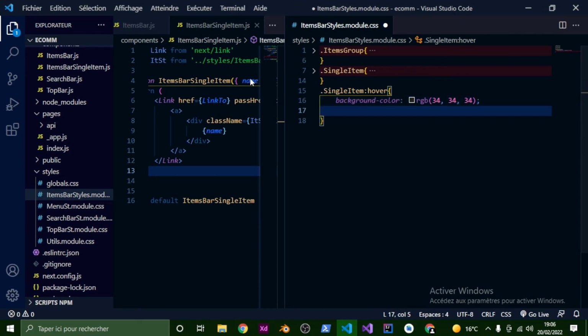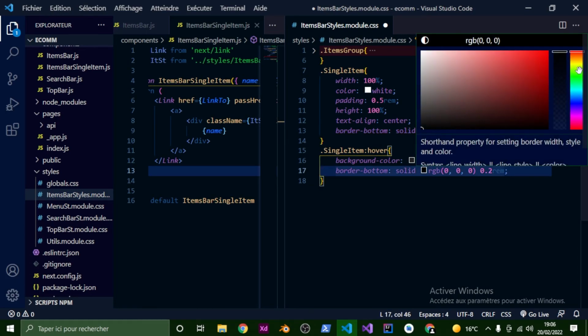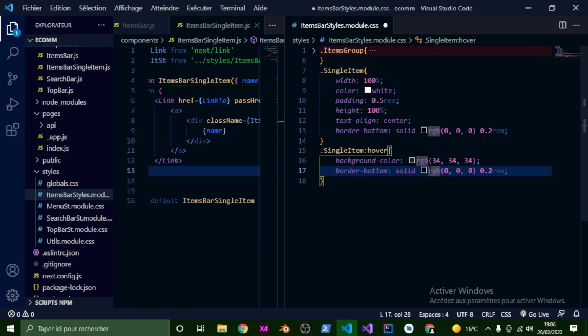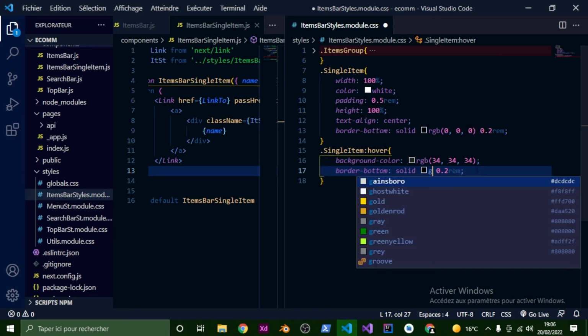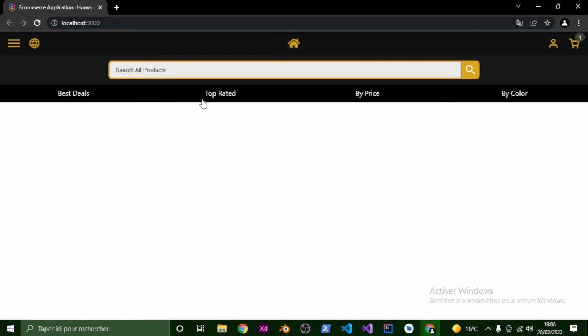And let's do a little bit of cheating, copy that border bottom, and now I want it to be something like goldenrod. So let's save and see what's happening. Now, if I hover over my item, you can see that now I have a better design.